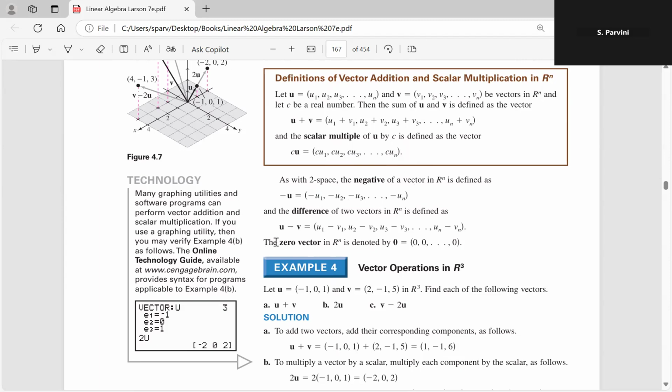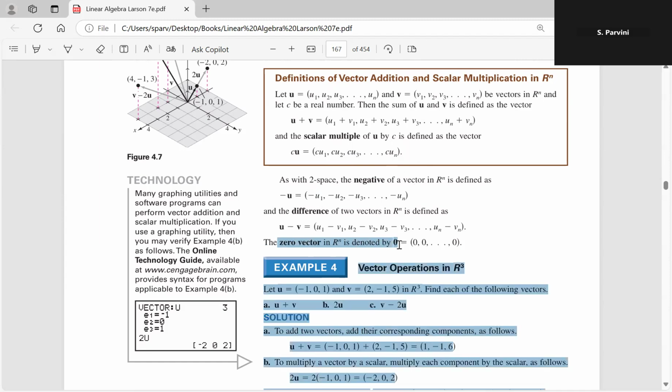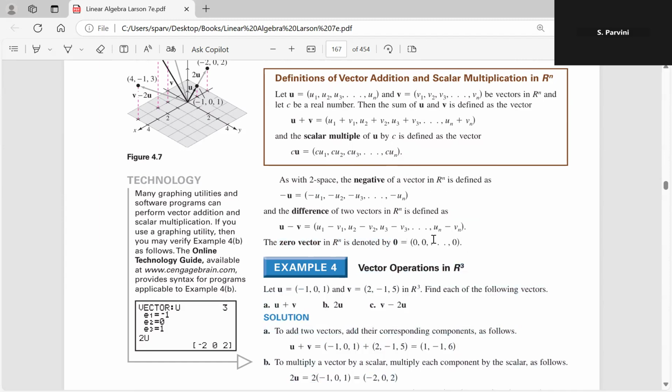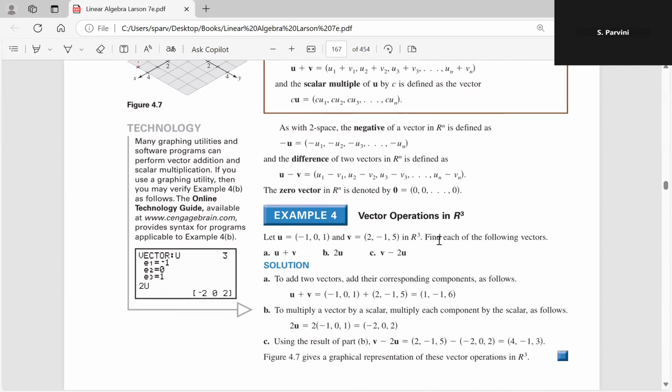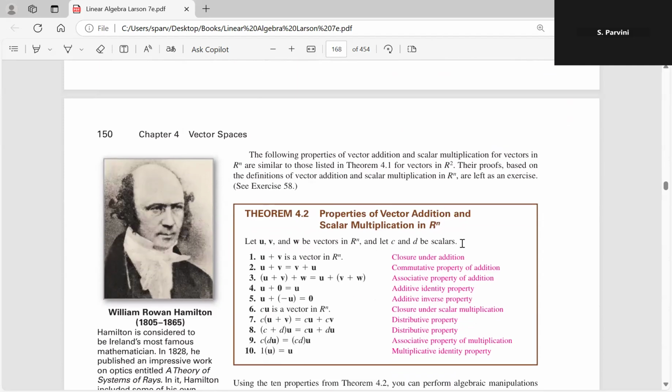Now look at the zero vector, by the way, in Rn. Again, it's an extension of the 2-dimensional version, right? In R2, we have 0, 0. In R3, we have 0, 0, 0. And in Rn, we have n zeros ordered. If we become careless, we can get away with just writing zero vector, because zeros are not distinguishable. All right, hopefully everybody is still good.